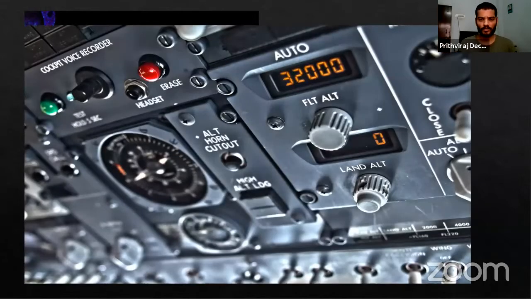The same with aeroplanes. Before a component or some piece of machinery actually completely fails, the machine can detect it well in advance. You give the machine data like: this is the aeroplane, this is the machinery, this is how it should look when it's healthy, and this is what happens when there's a fault in the machine. So the system can learn that when there's a fault, this is how it behaves. When it observes that behavior, even before the fault actually happens, you can detect a fault in the machinery of an aeroplane. And that saves a lot of time for the engineers and a lot of lives, which are in the hands of the pilots.